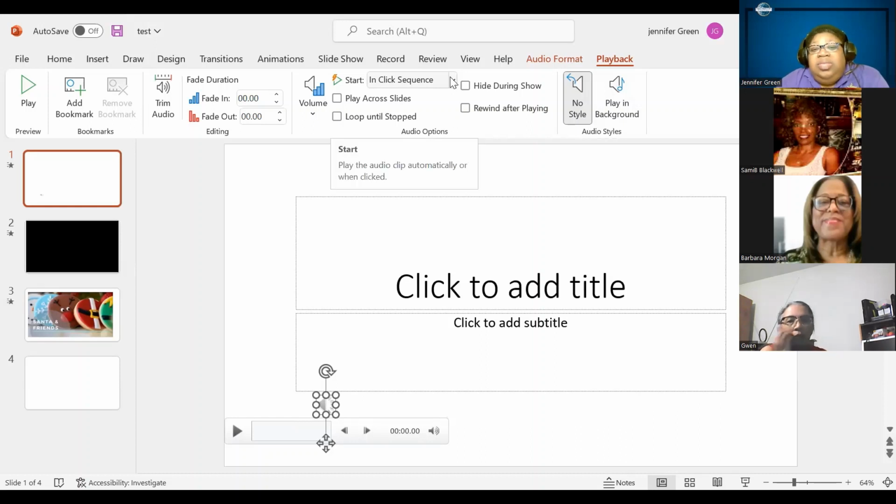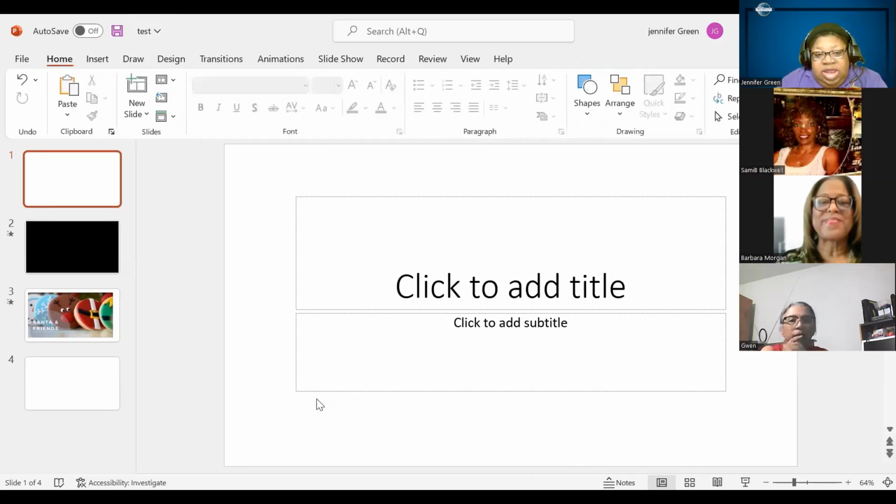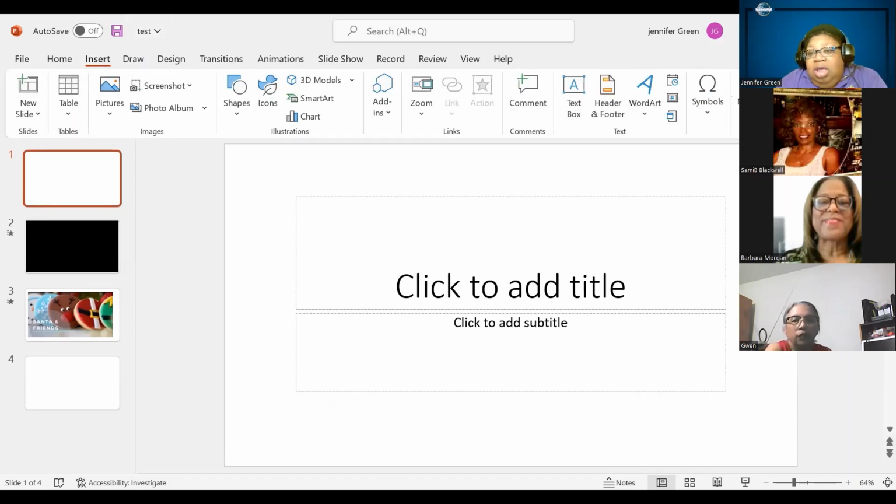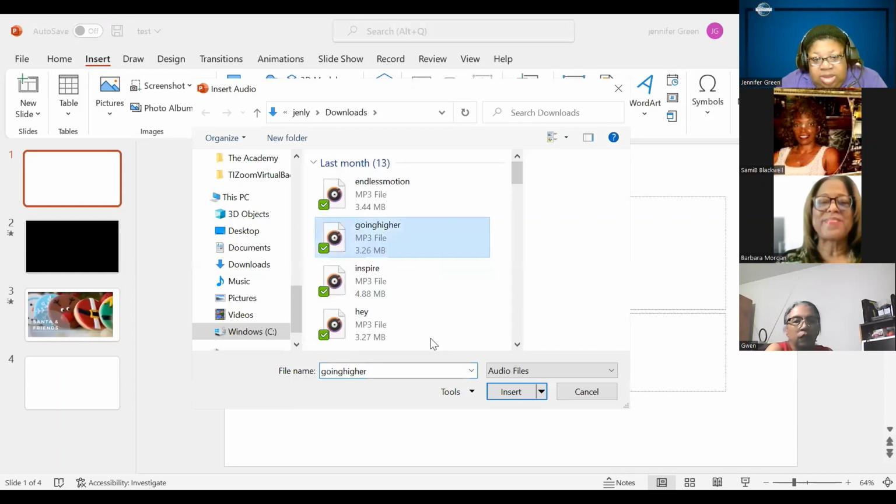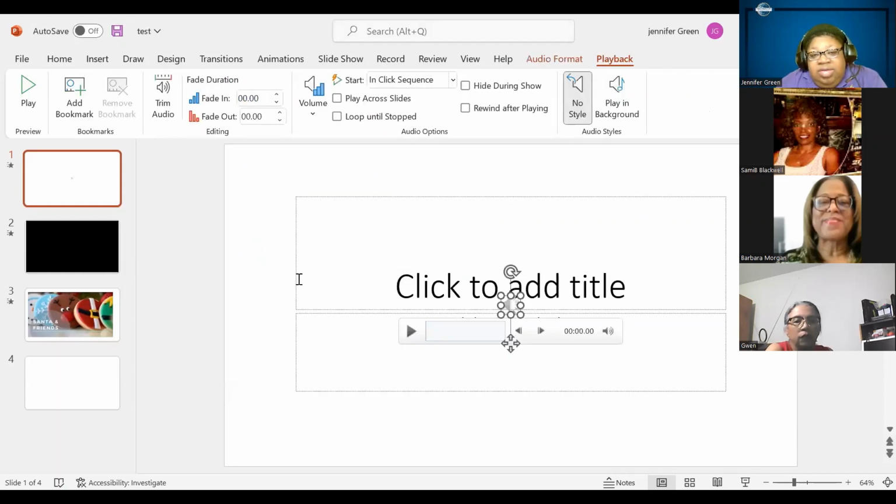Okay, where's that? So you go to menu and you go to insert. Is that where playback is? Okay, all right, so let's go back. Let me delete that. So we go back to insert, all the way here on the end where it says media, to audio, on my PC. Press insert, and that's when the audio playback will pop up with these options.